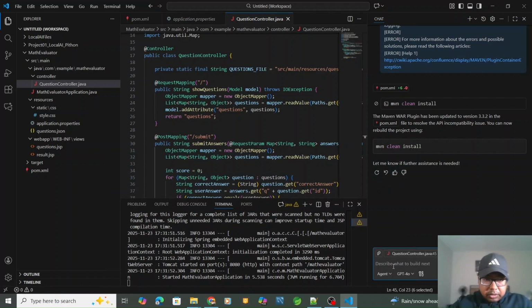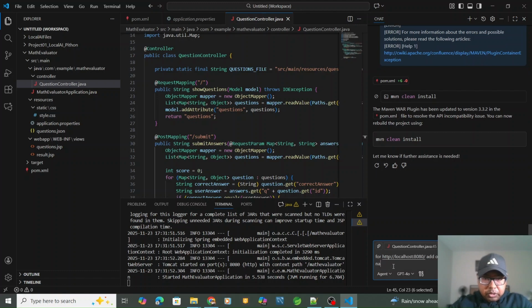For example, add one index.jsp and add a link in the JSP to navigate to questions.jsp.